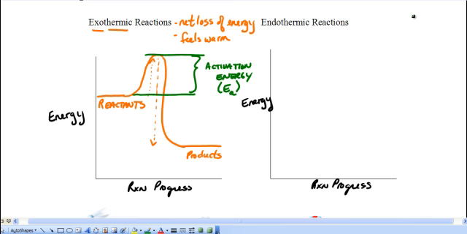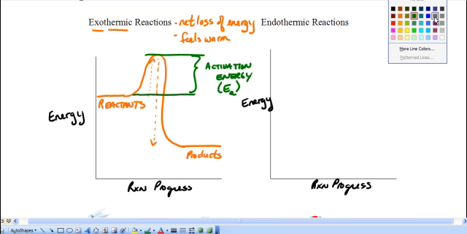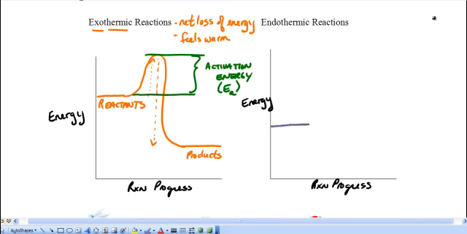Now, if you take a look at an endothermic process, we could say, I'm switching over here to purple, we could have the reactants that have relatively low energy. The products will have higher energy. So overall, there is a net gain of energy as you go from reactants to products. Net gain of energy. And so if this is gaining energy, if you put your hand up to it, it's going to take that energy from your hand. When energy leaves your hand, it's going to feel cold to the touch.